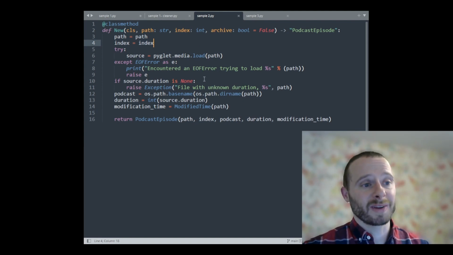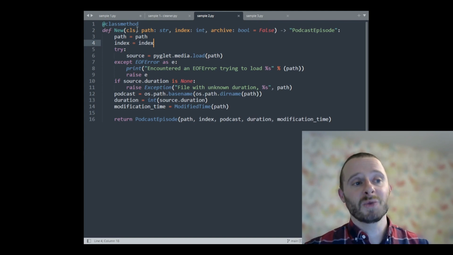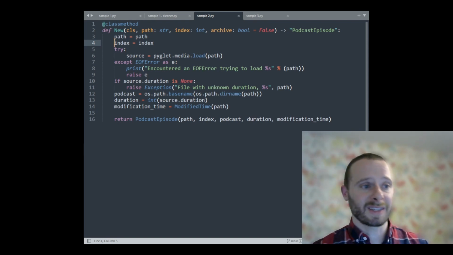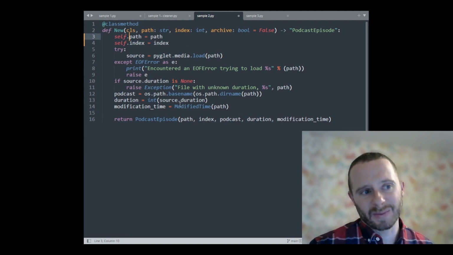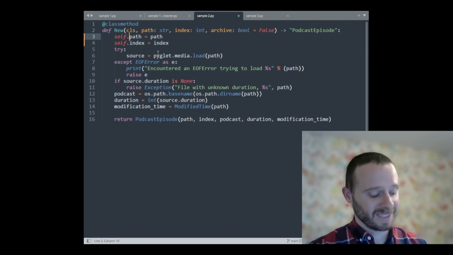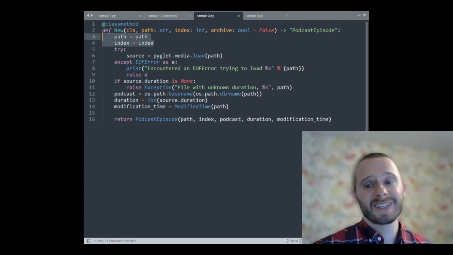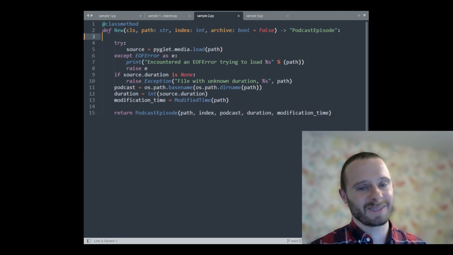I actually had poked around a little more and confirmed that, yeah, they are safe to delete. I think what happened here is this used to be an instance function instead of a class function, and I think in the past these had been self.index and self.path. And when this changed, I obviously fixed it by doing that and not realizing that they were entirely pointless. So this isn't even about moving variables closer to where they're used. This is deleting things that kind of were getting used, but were pointless declarations.